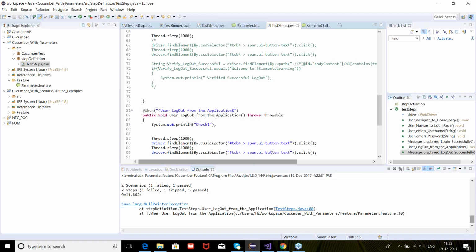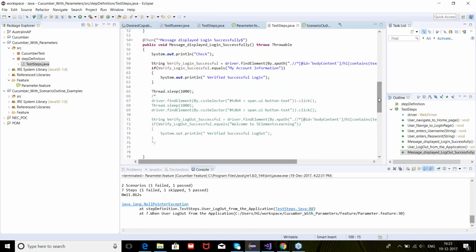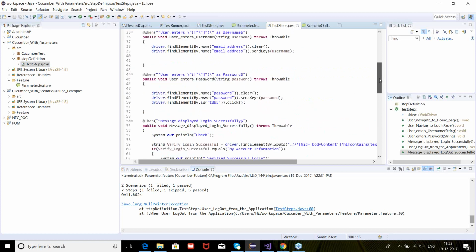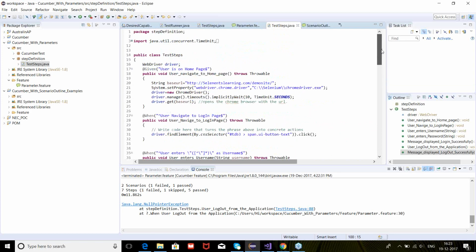It is because the driver instance goes to that login method. Where have you created your driver? Basically I kept it on top, WebDriver driver, in the given.